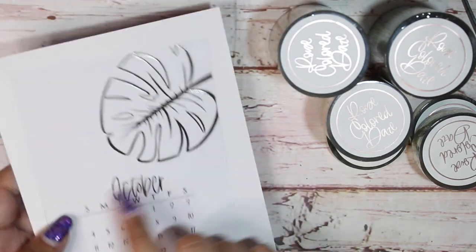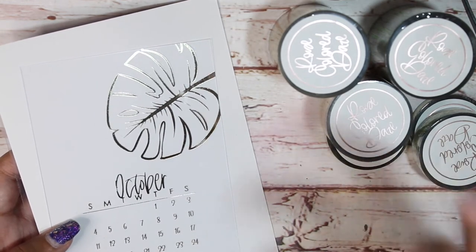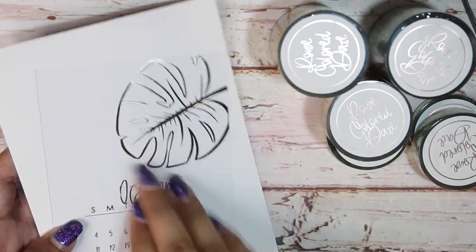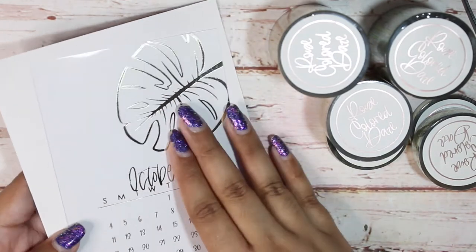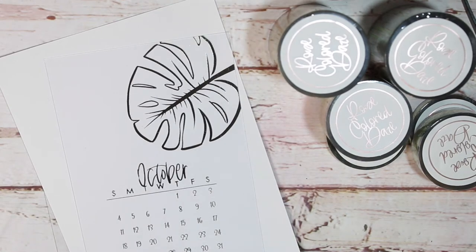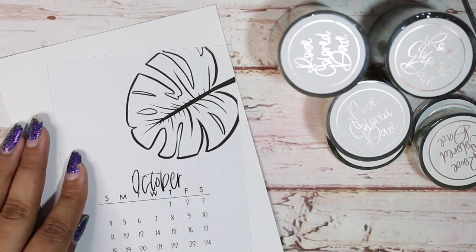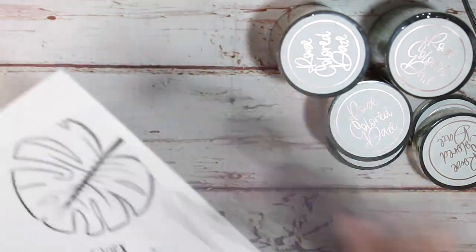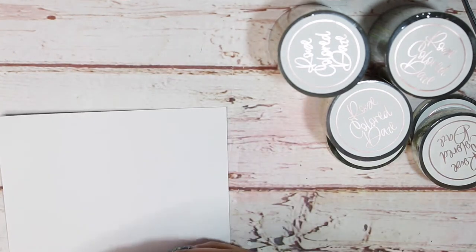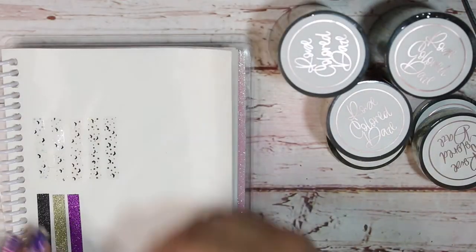And then the second one is in gold, and it just says October, because this was the September monthly overlay thing, so the month is for the falling month, so you still have time to use it, with the little monstera leaf and stuff like that. But if you weren't planning on using this in October, again, take some sticky notes or something, put it on the back of this, take a bunch of half boxes, put a full box on here, it doesn't really matter, do that. And I think this is, I'm burping, I think this is so cute. This is just an absolutely stunning box, and this header keeps falling off.